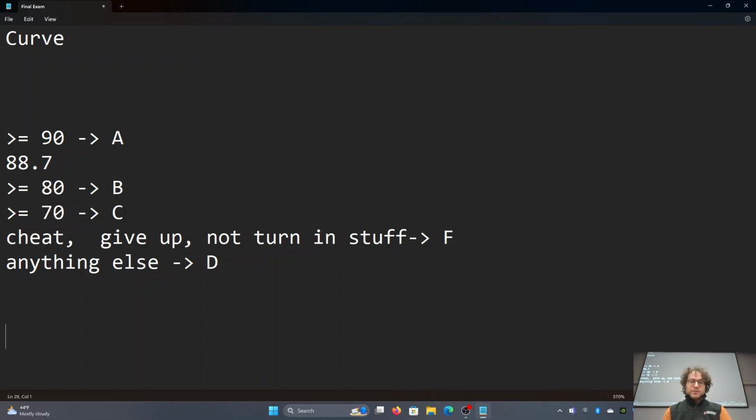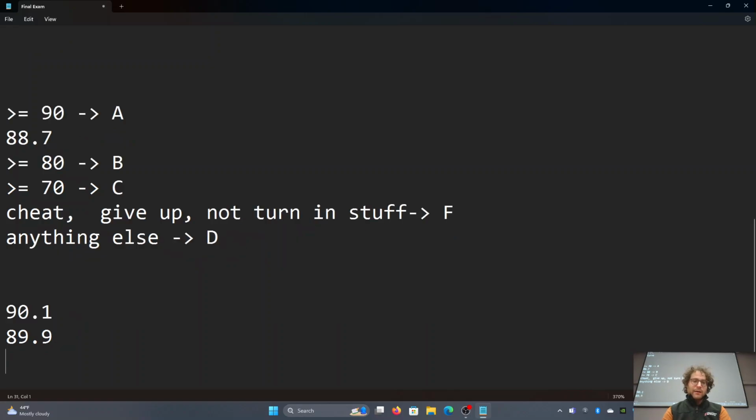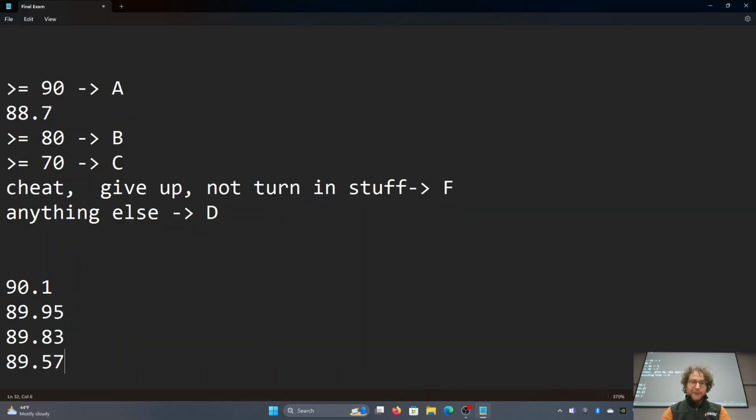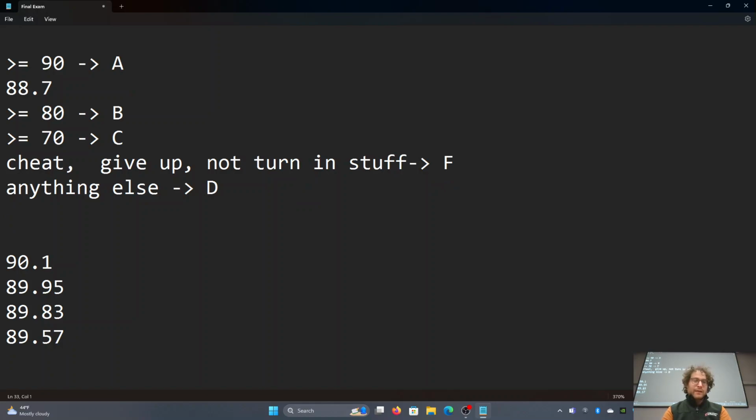Okay? And here's what I do. I look at where the 90s are, and I'll see scores like this: 90.1, 89.9, 95, 89.83, 89.57, and this is just an example, because I typically have a bit of a cluster there. What I look for is a significant cutoff between two grades, where here we have almost a 1.5 difference between these two grades. There's not really a significant difference between these two grades, nor these two grades, nor these two grades. That's where I look for it.